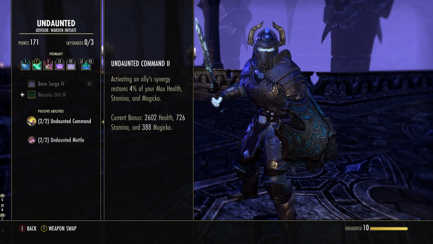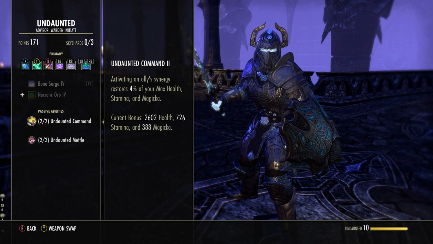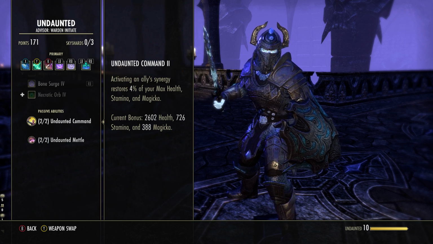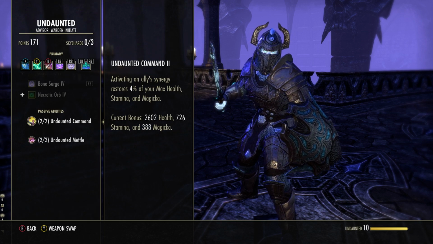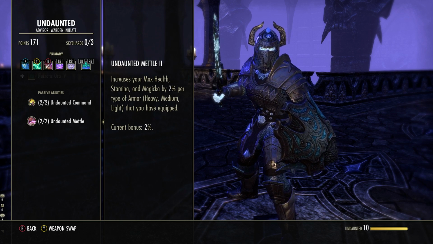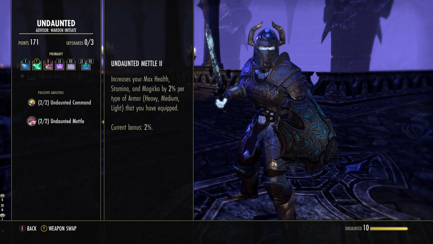Whatever. Take the synergies. Because not only do they have a bonus to whatever they do when you pick them up, but this also applies. You will gain 4% of your maximum health, magicka, and stamina for doing so, regardless of what the synergy does. So make sure you take the synergies. No matter what role you are, take them. This also is actually beneficial to us. We're not using multiple different types of armor, we're just wearing the one, but we will take the 2% bonus for wearing the heavy type to our max health, stamina, and magic.